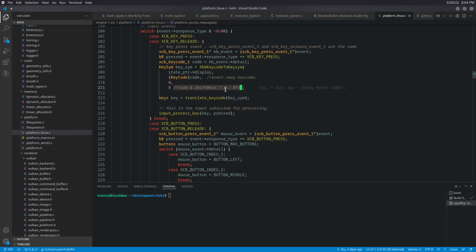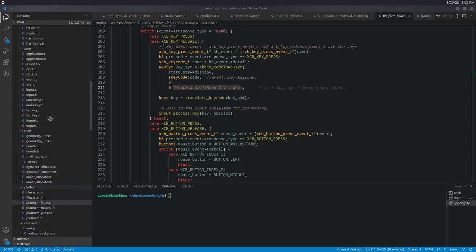So I've gone ahead and commented this out, and I'm just passing 0 for this last field here instead. And this seems to work okay for now. So if any of you guys are aware of what that could be, feel free to let me know in the comments down below, and we can discuss it. Anyway, so those are the only changes in terms of the platform, but they are kind of important ones, because without them, this new debug system will not work, at least on Linux.